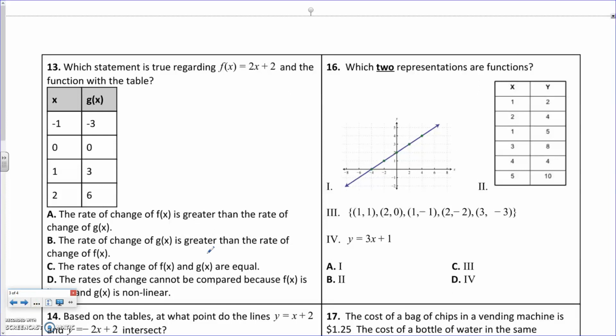Alright guys, welcome back. So we're going to switch on over to number 13 now. Remember, we're going to be doing them side by side, so don't get confused if you don't know which way we're going. We're just going to do 13, 16, and 14, 17.